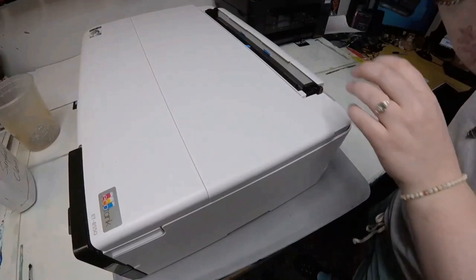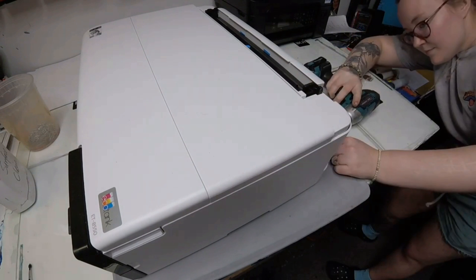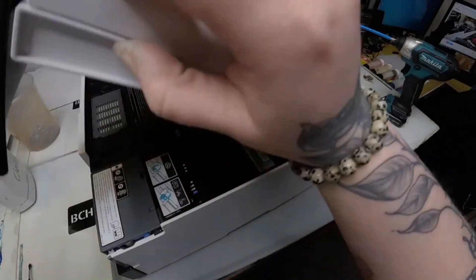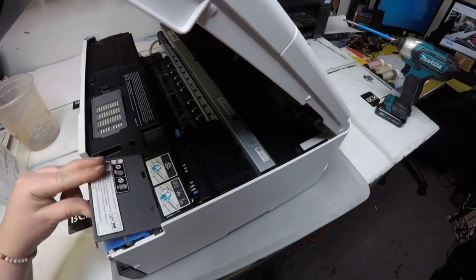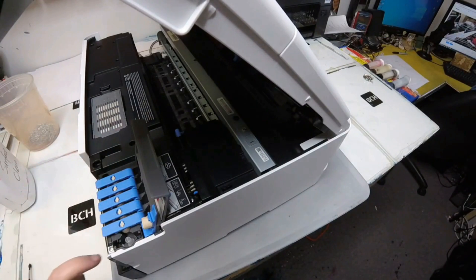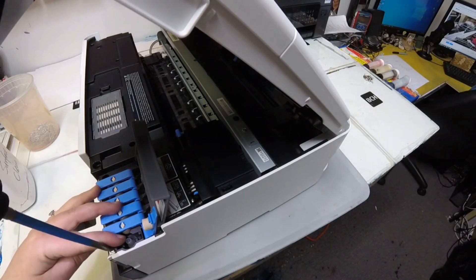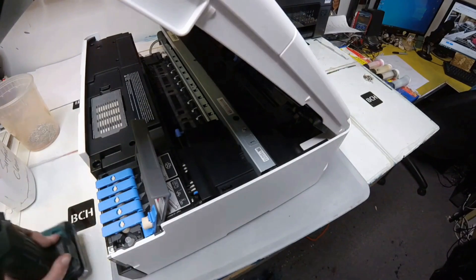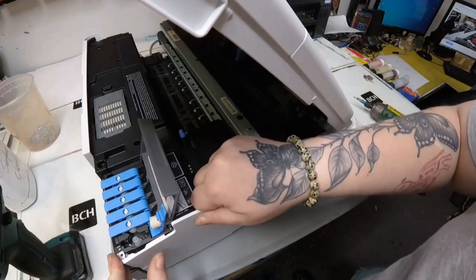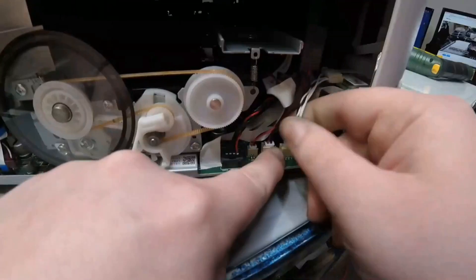I'm taking off the two side panels first, and we're already on the second side panel, so there's going to be three screws — one on the top in the back and one on the base at the bottom in the back. Then you can go ahead and lift up the scanner, lift up that gray cover, and on the very far blue tab, lift that up and there will be a screw in there. Unscrew that, then give a big old tug and push backwards, and that should undo the side panel.